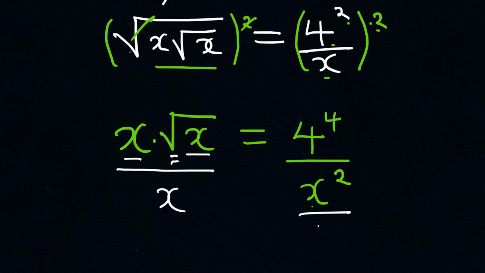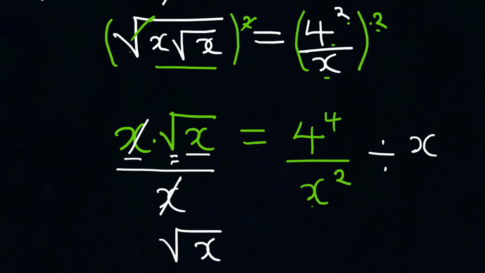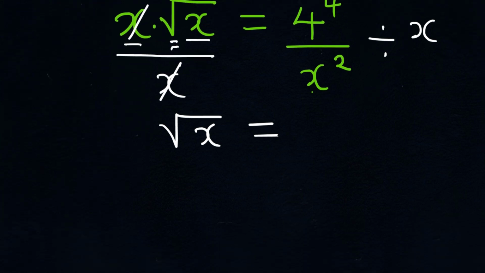It's either you're going to use this division, which is going to create a complex fraction, or use this division that is going to simplify things. So this x is going to cancel with this x, and then you're going to be left with the square root of x, and then this is equal to, remember this is basically x over 1, and then we can change the division into multiplication in as much as we change the denominator to be a numerator and the numerator to be a denominator.